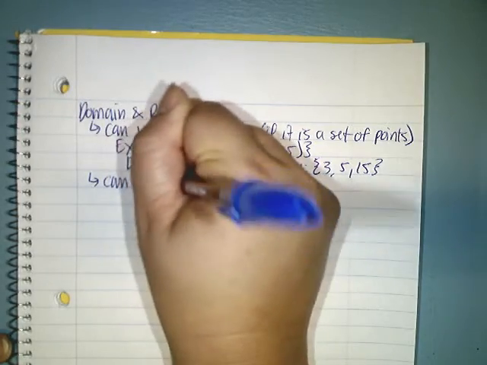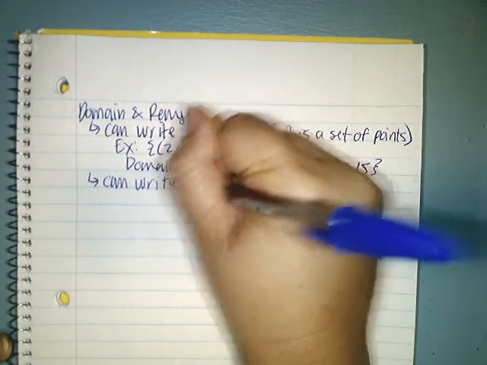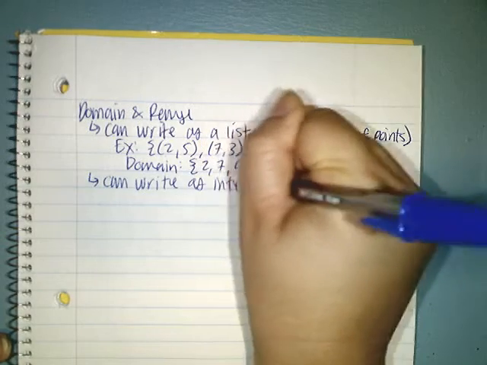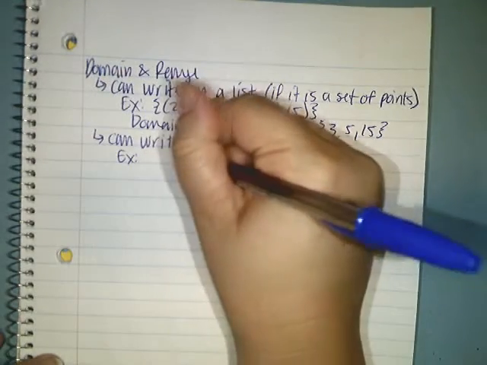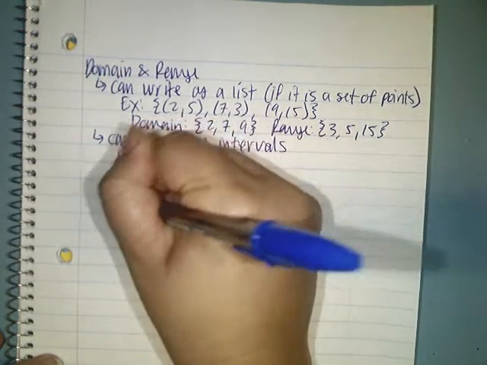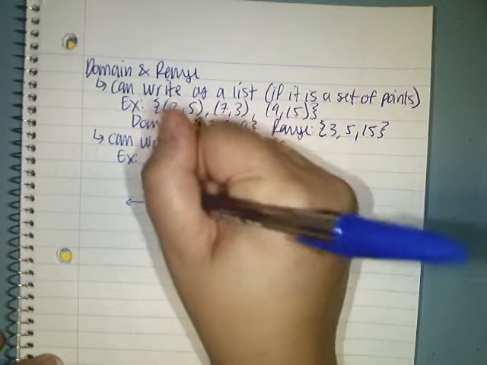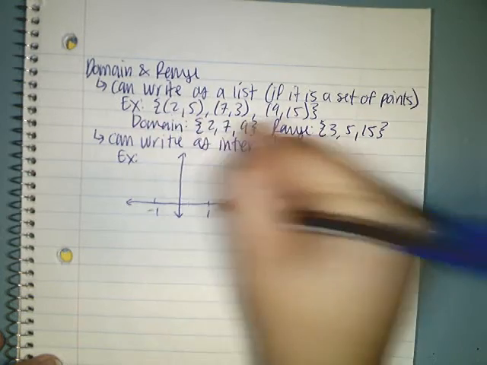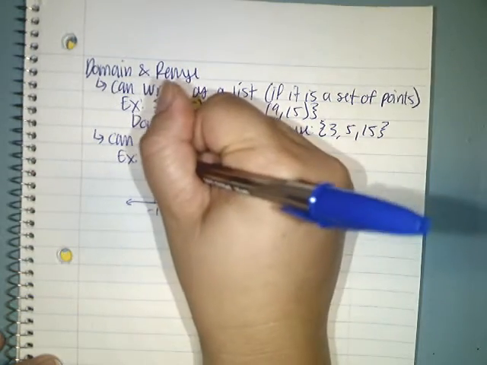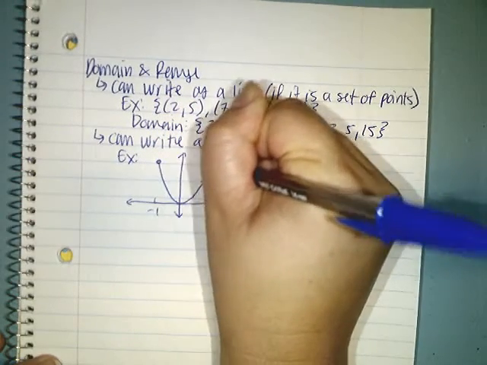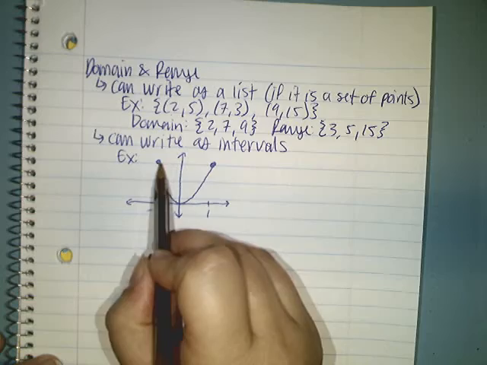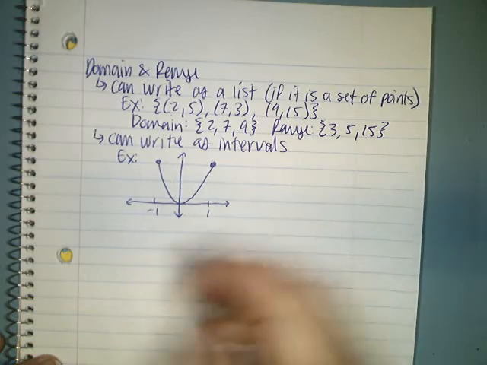And this is where our knowledge of inequalities that we just learned about will be helpful. So we can write this as intervals. This is usually done if we have a graph. So if we had a graph, bear with me here, I'm going to do a quick sketch. I'm going to say -1 and 1 is here. I'm going to do a starting point, so it's not one with an arrow, and an ending point. So this is not arrows continuing on, these are designated stopping points.